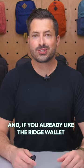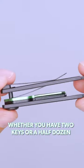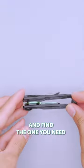And if you already like the Ridge wallet, this uses the same lightweight aluminum. Whether you have 2 keys or a half dozen, the tension plate design expands to hold them tightly in place so you can fan them out and find the one you need.